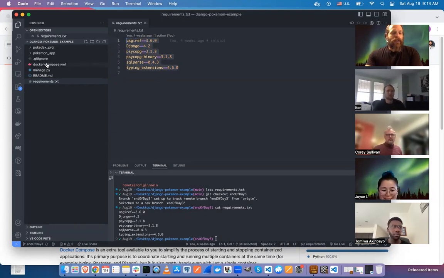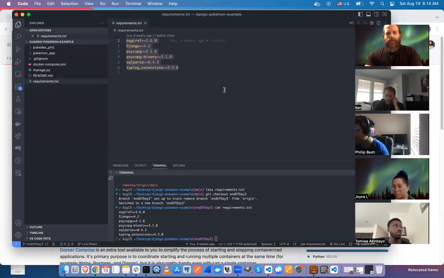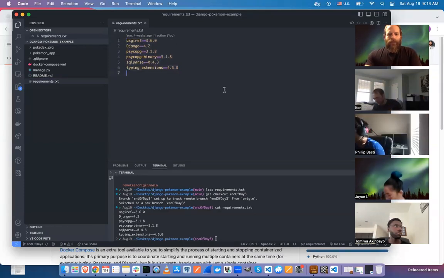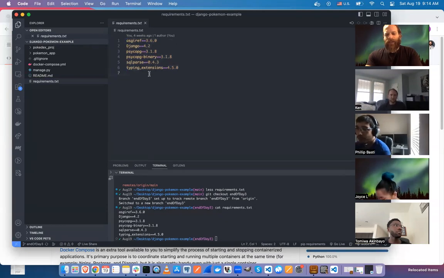Yeah. So we're talking about Docker. Is the requirements.txt specific to Docker? No. It's for your application, right? The dependencies to run whatever code you have in there. Yeah, the requirements describes all of the Python third-party dependencies that this application requires.